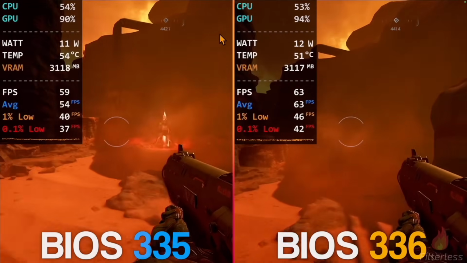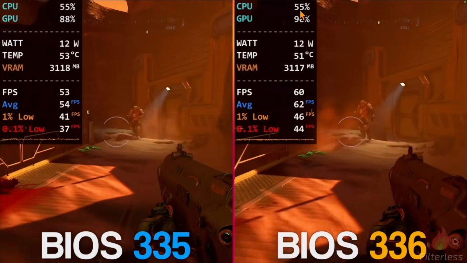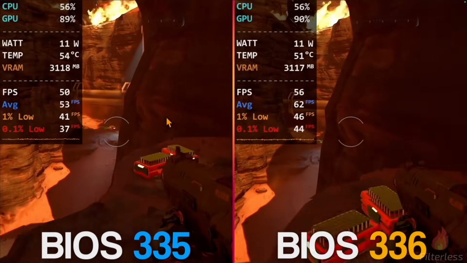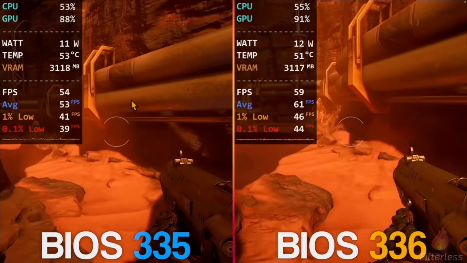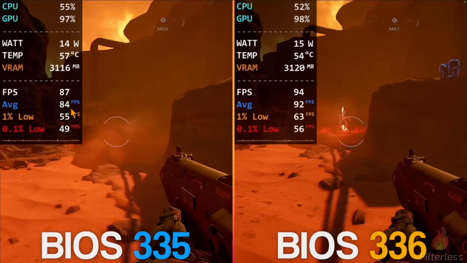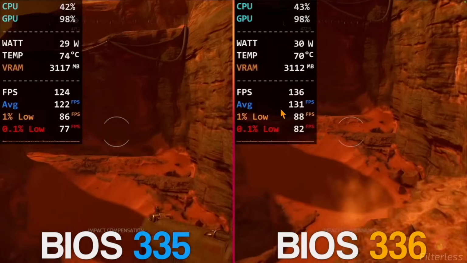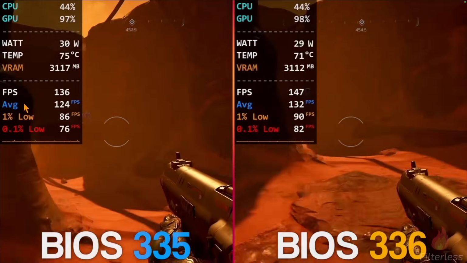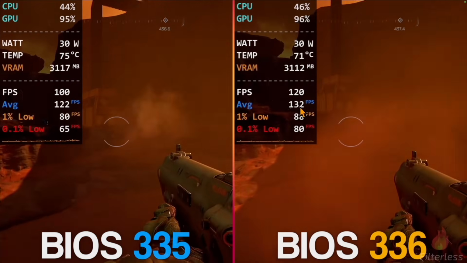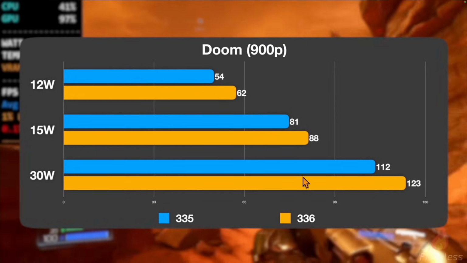So that could definitely be part of it, and you can even see the GPU usage seems to be going higher. So maybe they've optimized the performance of the CPU, and that's allowing it right here to be almost 10 FPS difference at 12 watts. And here at 15 watts, you can see we're getting about 84 to 92, bumping it up to 30 watts, and we're seeing almost 10 FPS. We're at 123, 132.